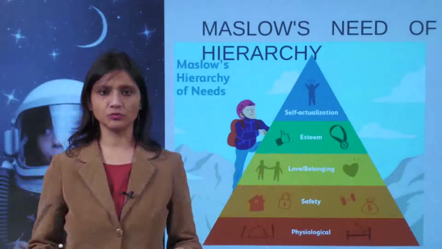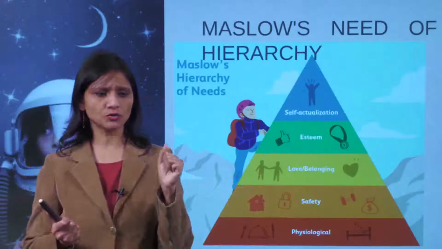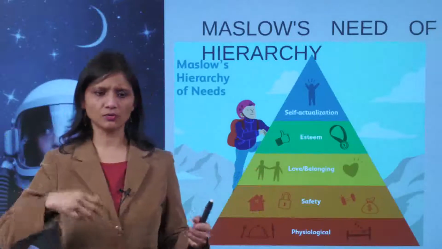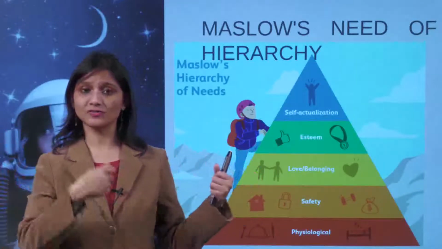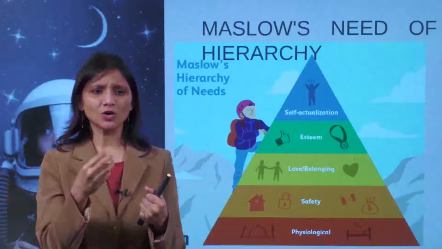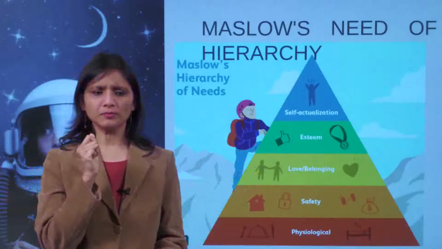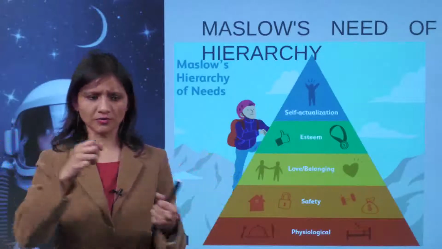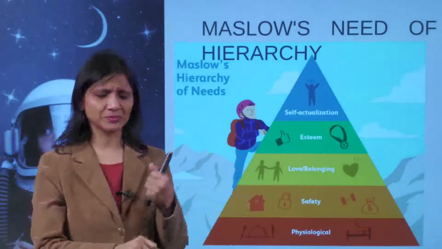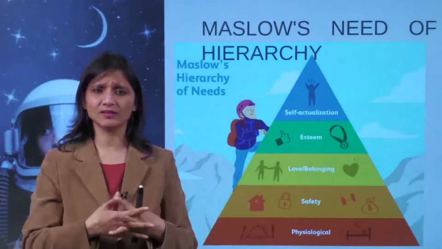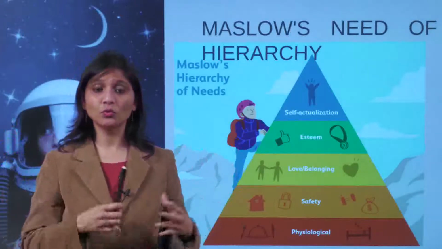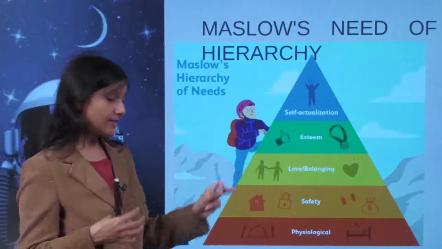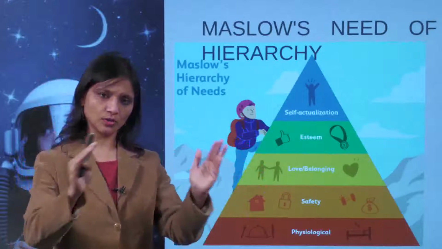Security, you want safety, you want to be in a safer environment. You do not want struggles, you do not want burglary, you do not want people stepping into your house, you do not want dacoits. You want a sense of security. You do not want to live in a society where there is a lot of, like sadly when there was freedom fighting going on, you were always in a sense of insecurity. When would somebody come and kill me? And then this religious struggle that we have to go through. Nobody wants to be in an insecure society. So that's another need that we have. Then once we have attained, and Maslow says that you can only go like this.